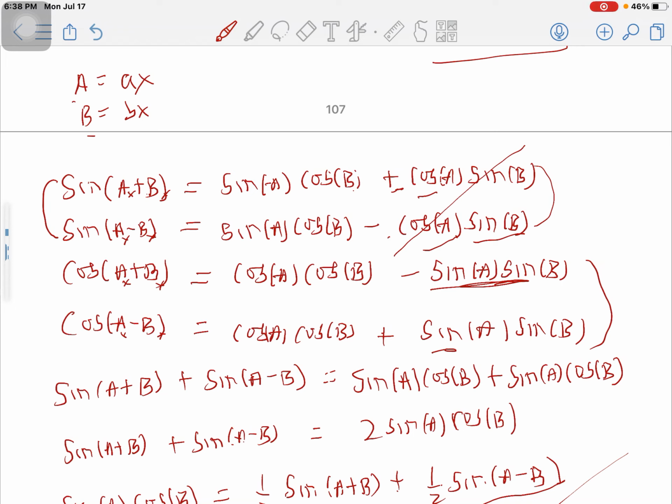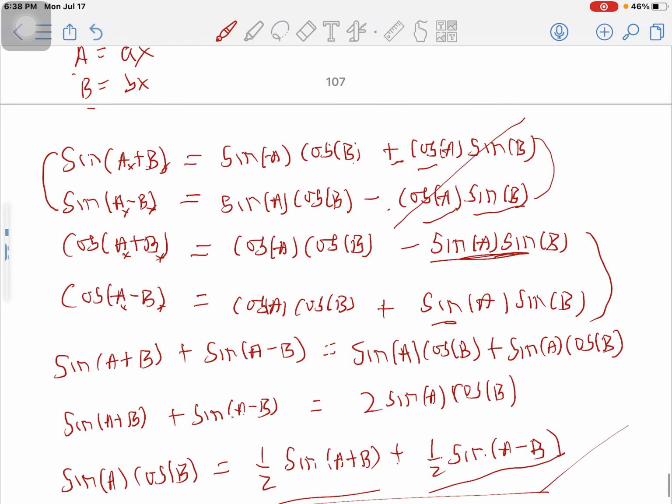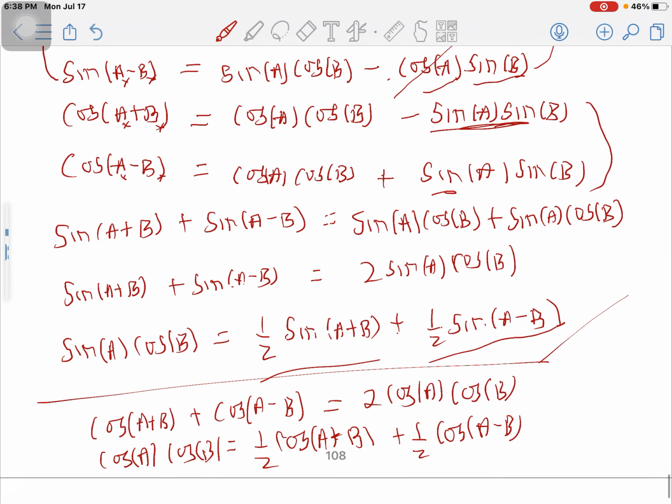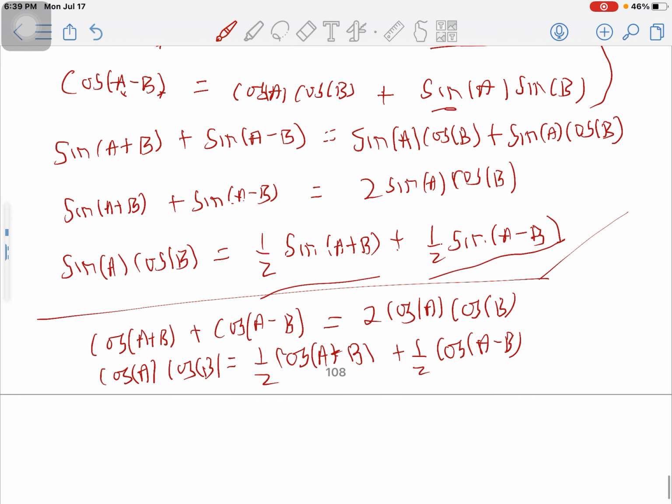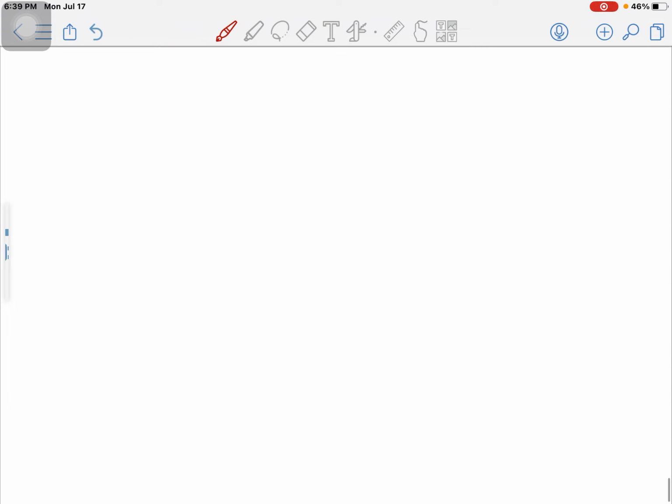If you're not able to do it, please comment on the comment section so that I'll come back and explain a bit or actually give you details on how you can go about it. So these are identities that we are supposed to keep at our fingertips so that we can proceed with the next tutorial. But before we end, I would like us to evaluate one example. So let's take one example, for instance.